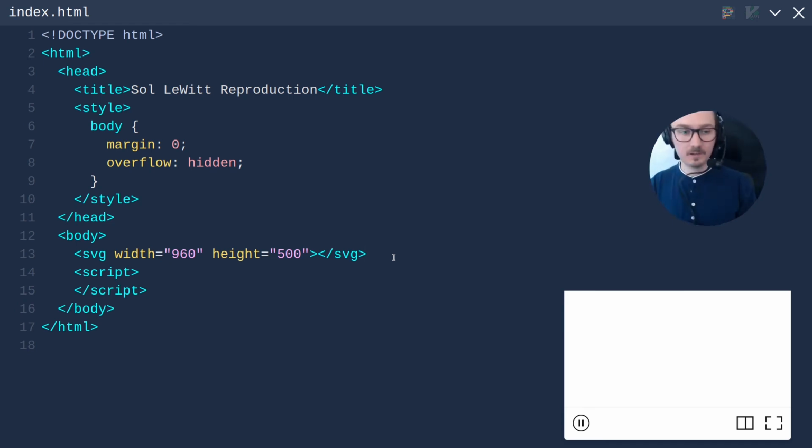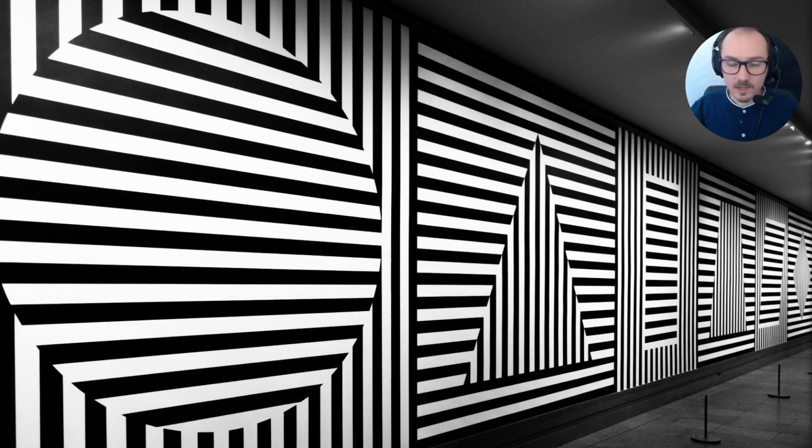build up the DOM for this textured background that we see in the LeWitt piece. Within this piece, I'm going to first target the background of one of these squares. So it's going to be the background of the leftmost square, where we're just going to have vertical lines going across the screen.